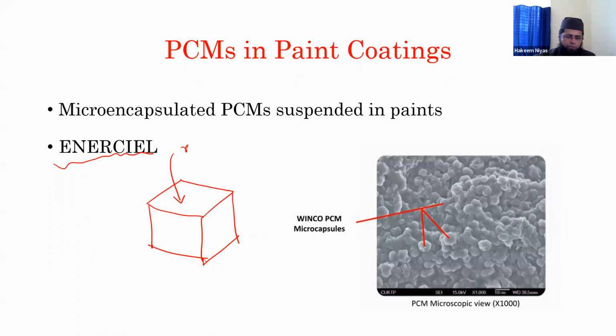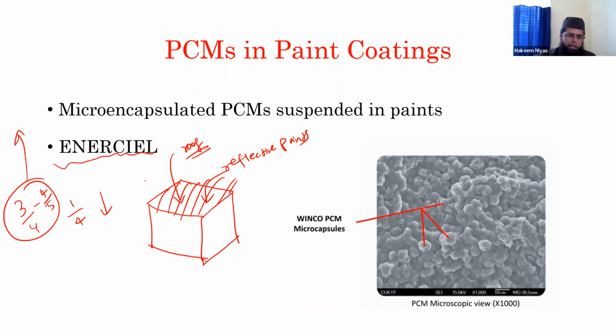On the top roof, we can have reflective paints, high reflecting paints. So it will be white color. The entire roof is painted in white reflective paint. What happens is that only one-fourth of the heat will enter the building. The remaining three-fourths, or even in some cases four-fifths, will be sent back to the atmosphere.